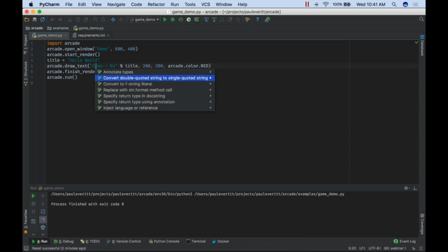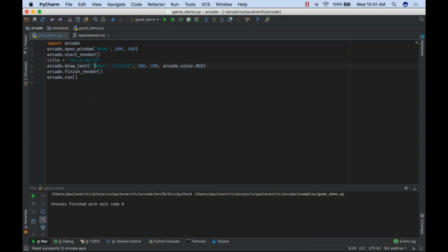And we got lots of intentions. We can make the change to single quoted, but we can also let PyCharm do the work to convert to this new F string syntax. I choose that intention, and I get the same result that I had to manually do previously. So that's pretty handy. We've got F strings support.